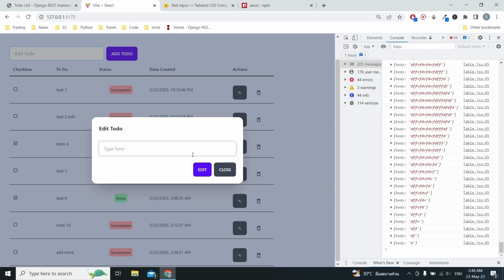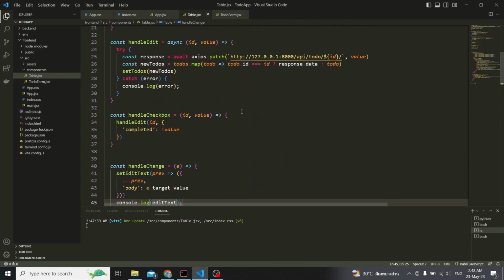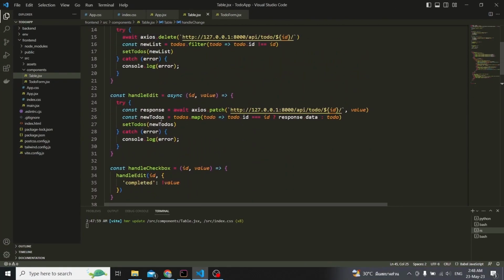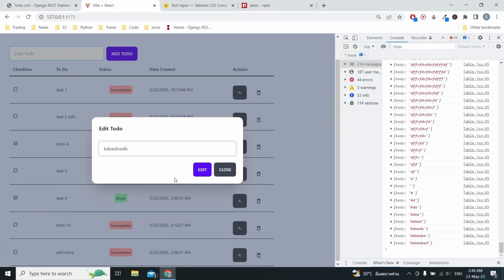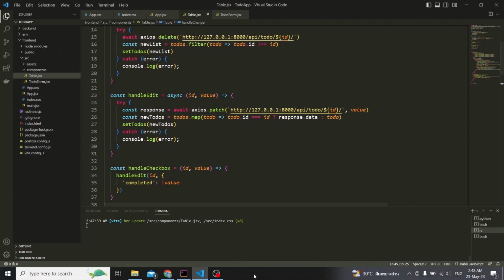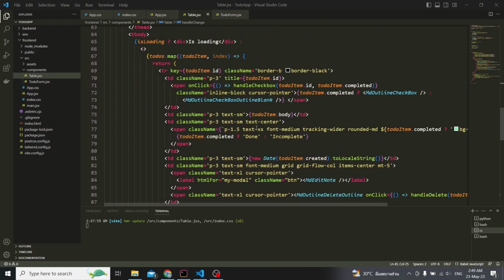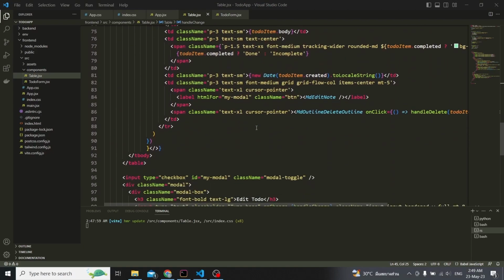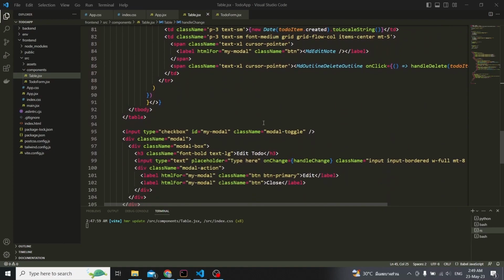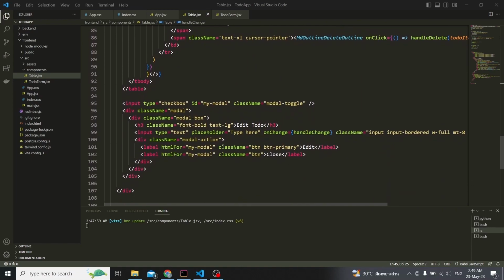We just want to set the function. When you click edit, it's going to trigger that handle edit and then you can actually edit the data. Okay, we can literally edit here.